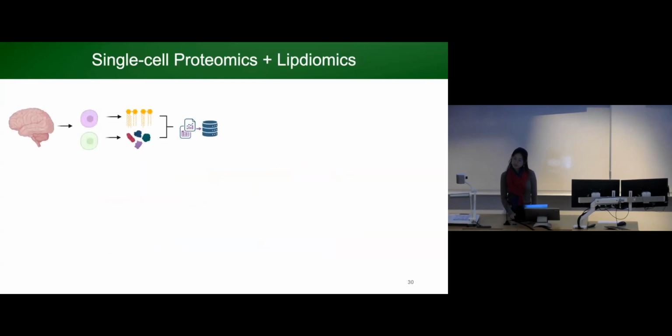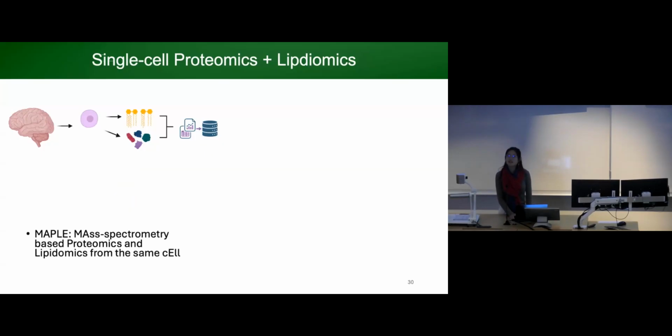From here, we moved on to see if we can integrate the protein and lipid together to help us understand the biology a bit better. The easiest way to do it is basically to take my protein data and lipid data and do a computational integration downstream. But the biggest problem is that because we took protein from one cell and lipid from another cell, due to the cellular heterogeneities, we start to question whether this integration is actually biologically meaningful. So to solve that, we wanted to see if we can find a way to extract protein and lipid from the exact same cell. And this is when we came up with the workflow, which I call MAPLE.